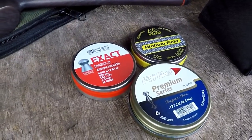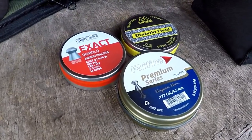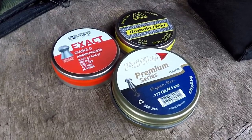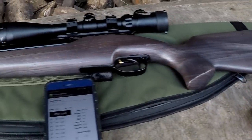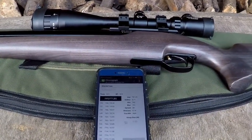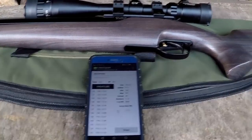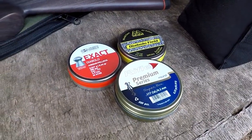As mentioned, there has been some slight differences between when we filmed this to begin with and filming now. And then after that, when we find the best pellet for it, we'll put a few shots through with no rest and just me holding it. So we'll see just how the rifle handles when it's being held normally by a sort of normal person, and see just how good that does and just how potentially badly I do with it. So yeah, that's all fun. Let's move on to the range and get on to accuracy testing.